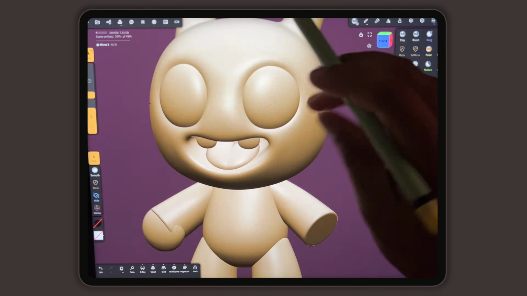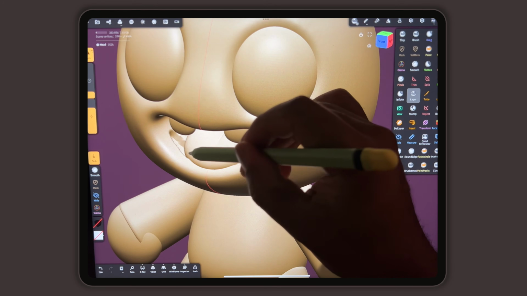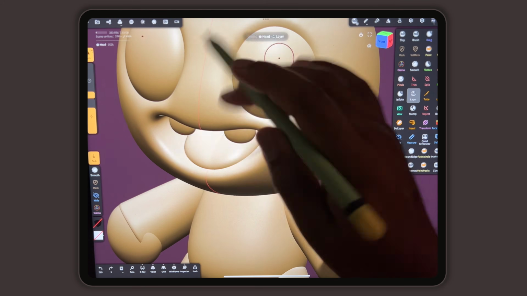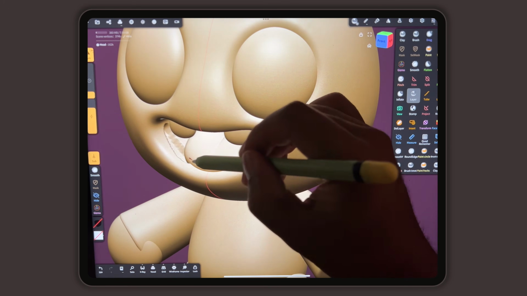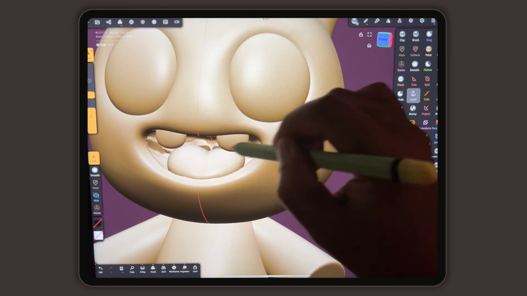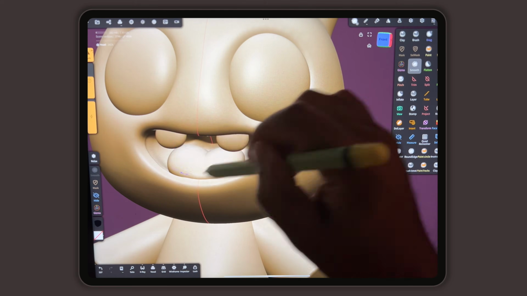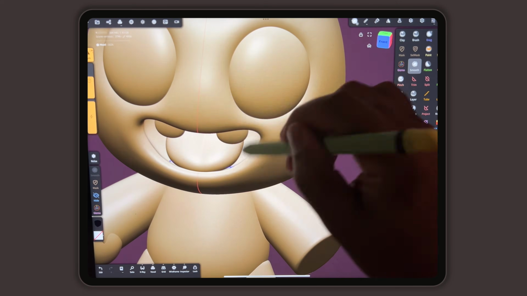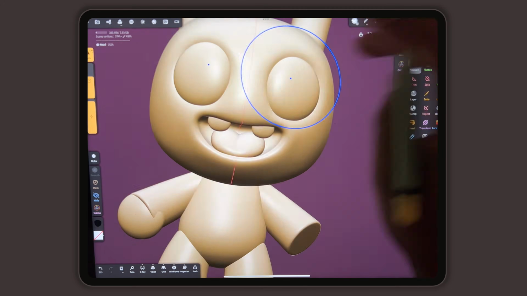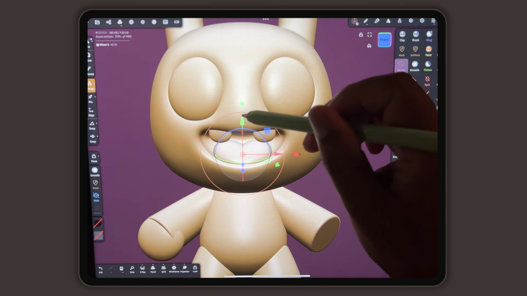Also, I might want to take layer and just make a layer inside of the mouth, just to kind of give it some depth. I think that works. So we can move this down a little bit more. We can spread it out a little bit more.